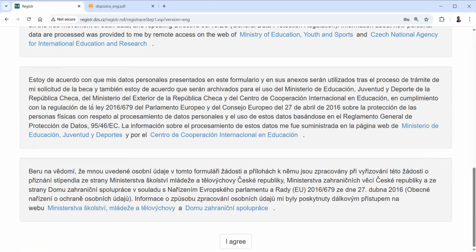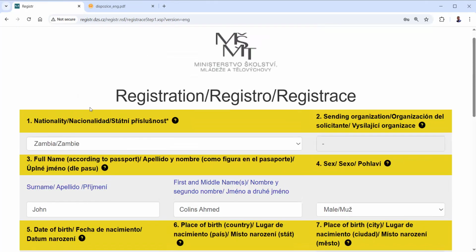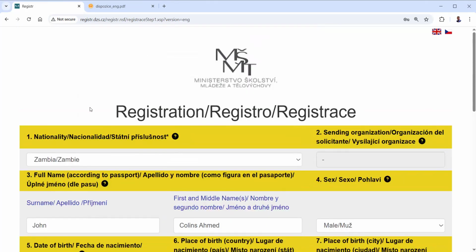But whether they send you an email or not, the next phase is where you have to fill the form. This part is just to create a registration, just like creating a Facebook account. That's what you're doing here. So after this registration phase, you have to fill the form.